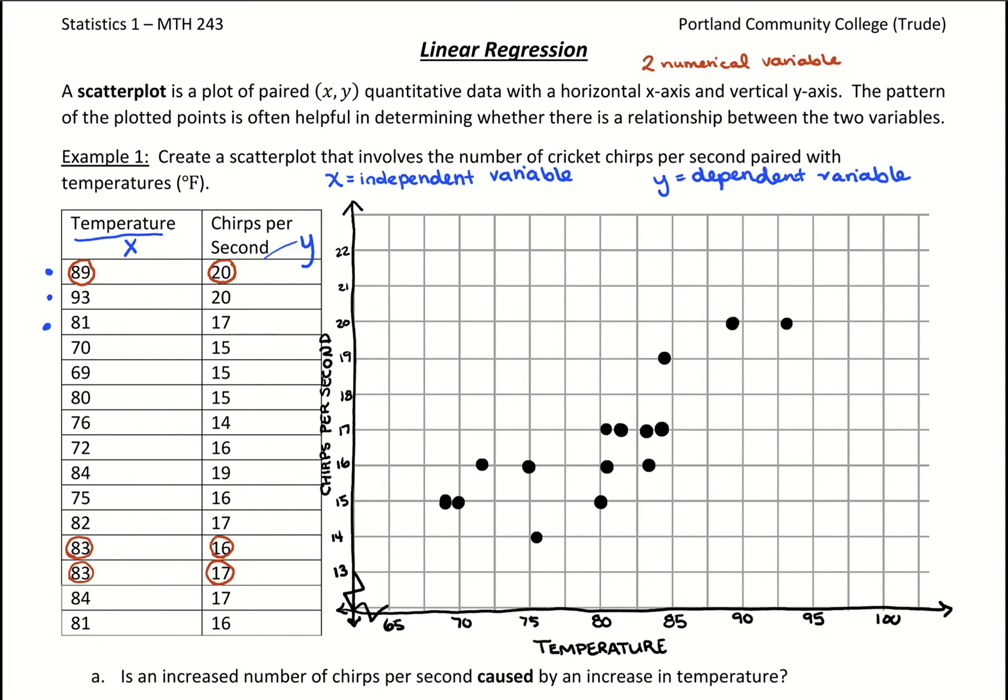Similar for chirps per second, I set the minimum at 13, so just skip up to 13 to say nothing's happening between 0 and 13. We can really zoom in on our data because we want to see a clear picture of the behavior. Making this scatter plot, I started with making the axes and the number lines, and then it's a matter of plotting these dots. It's a scatter plot because you're going to get this scatter of dots coming through, so you're not going to connect them like we would in algebra. We want to see these as individual dots because they are individual data values.